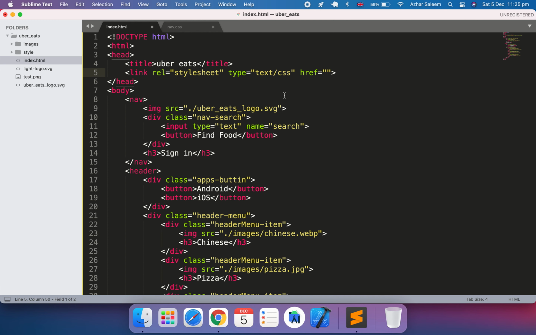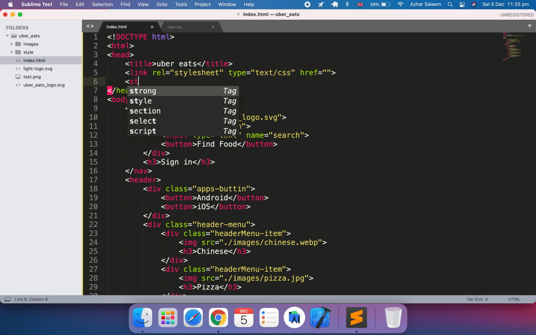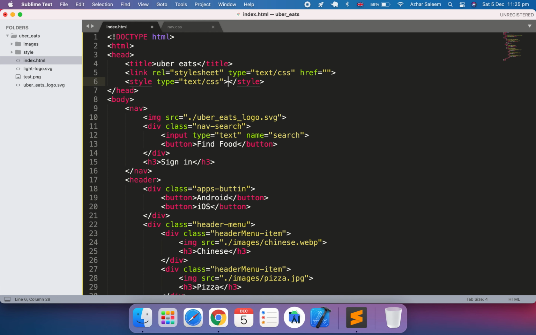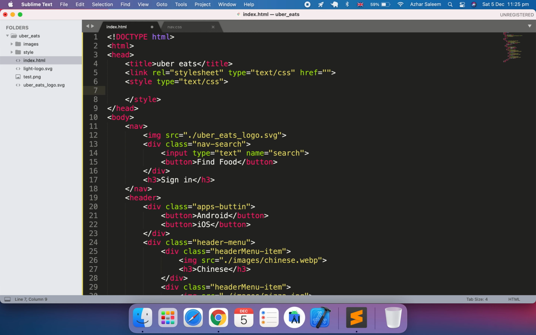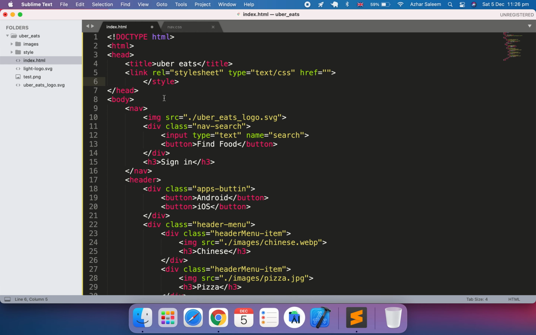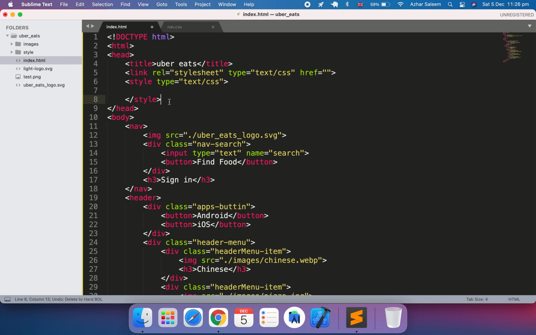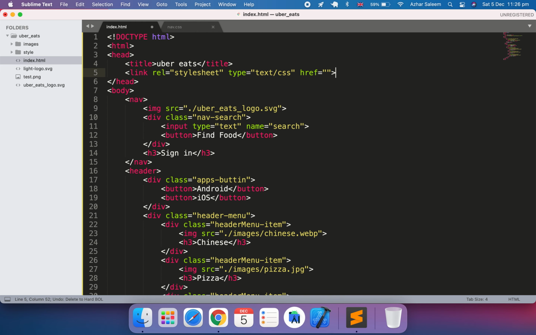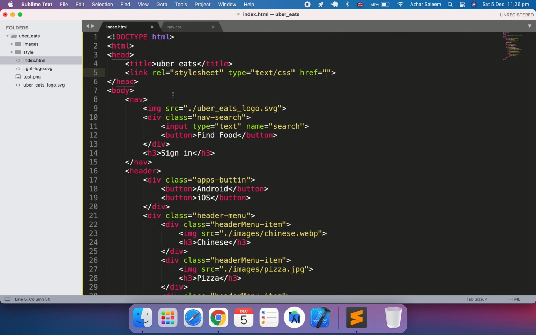Actually this style tag is for giving inline CSS code, we can write our CSS code here also inside this style tag. So at this moment we are going to create a separate CSS file, so we'll just attach that CSS file, this nav.css, in our HTML file.